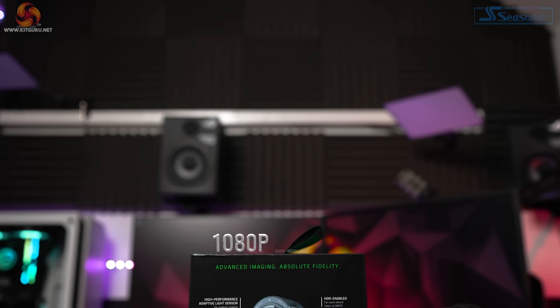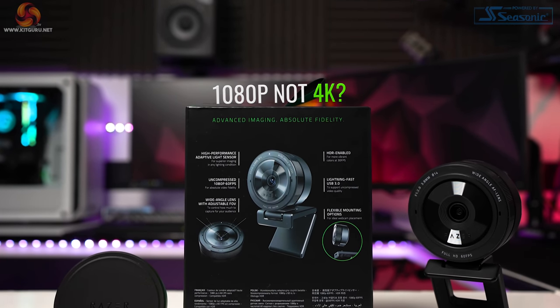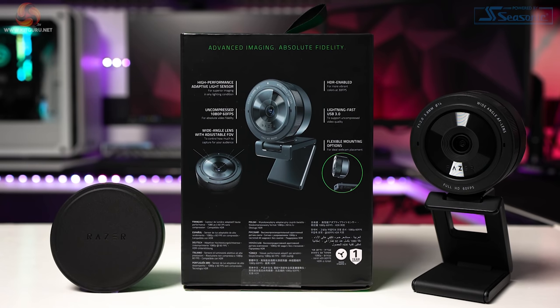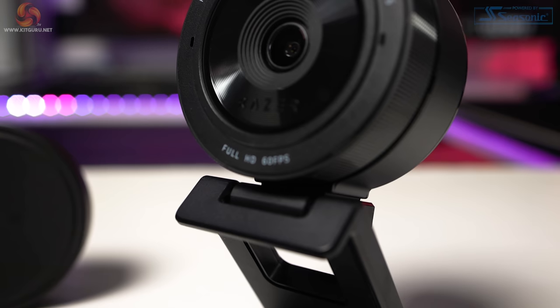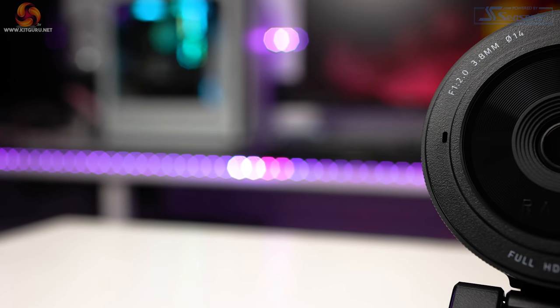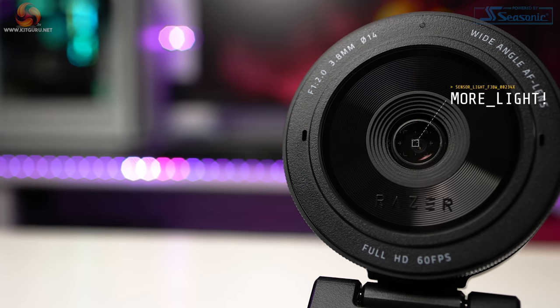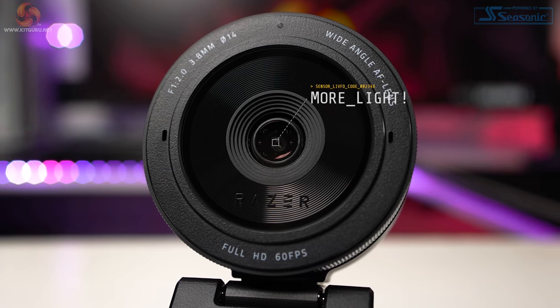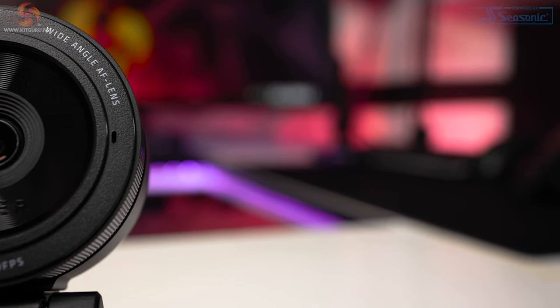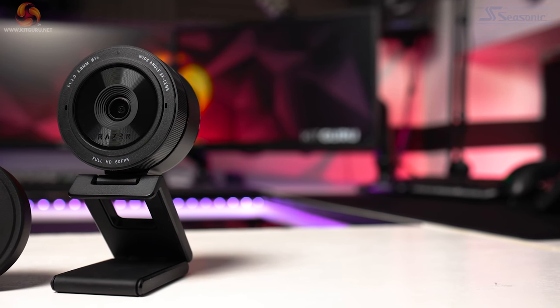I'm actually super happy that this webcam is 1080p 60, and that's for two reasons. Reason number one: nobody actually needs a 4K webcam because all streaming platforms max out at 1080p feeds anyway, mainly due to bandwidth limitations, but also because your webcam is usually just a tiny portion of the screen. So your PC will be transcoding all of this 4K data just to downscale it to maybe a 360p image in the corner of the screen anyway. Reason number two: webcam sensors are so small they need all the help they can get to take on as much light as possible. The higher the resolution, the more pixels are crammed into that tiny sensor, and this means each pixel takes on less light and can cause poor image quality or grainy images.